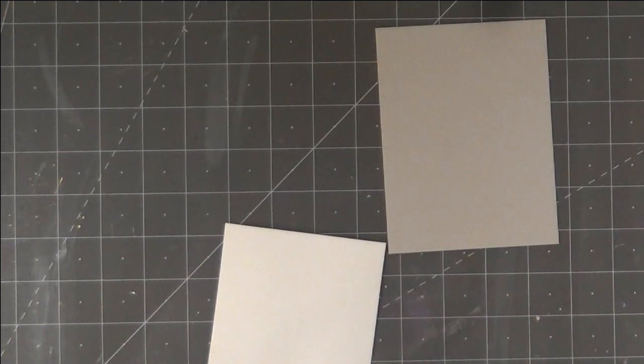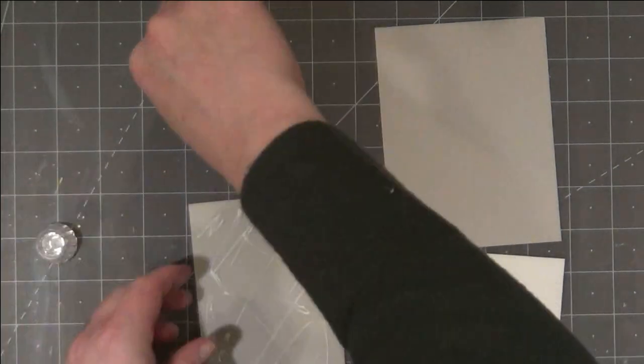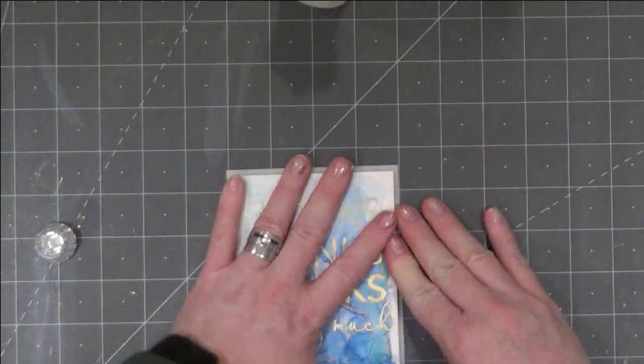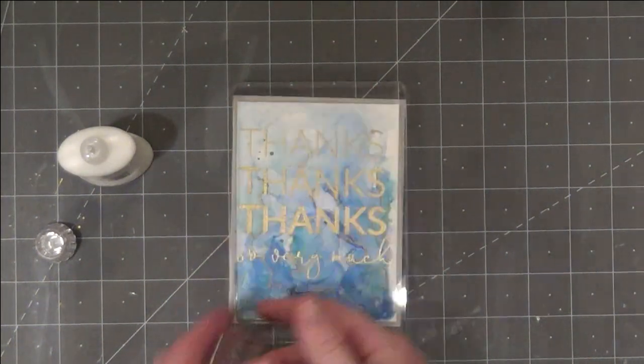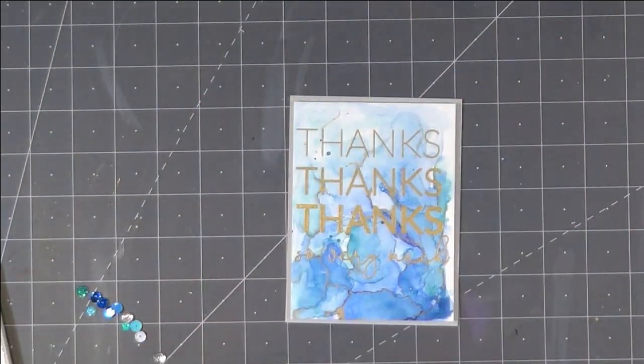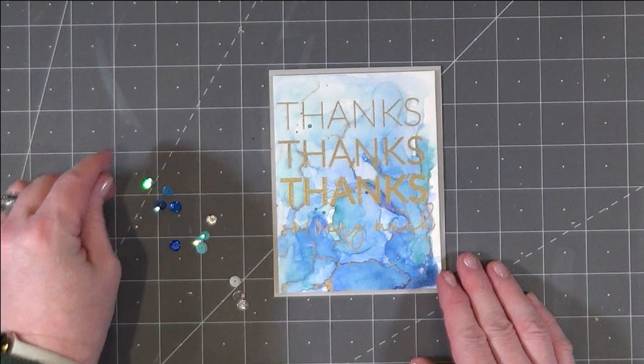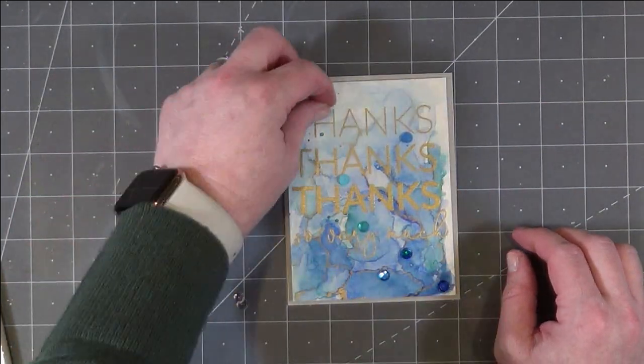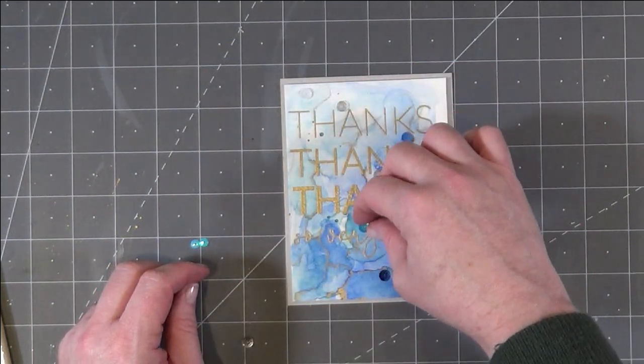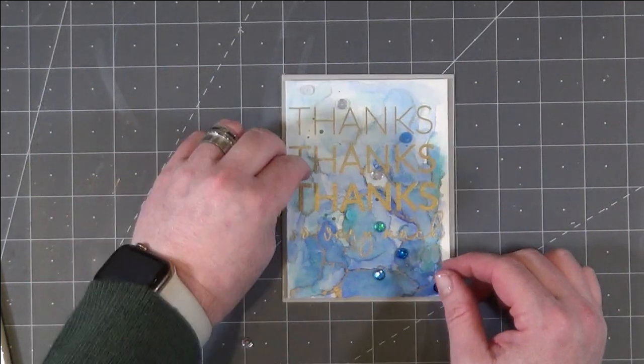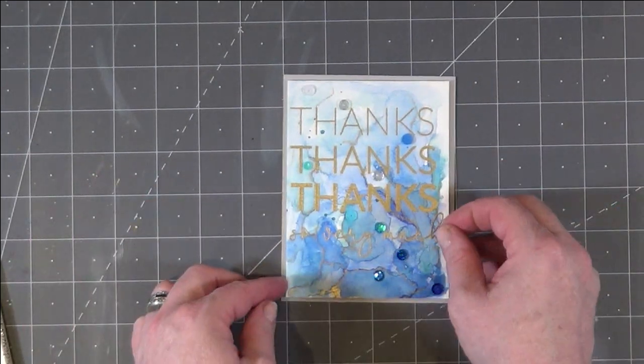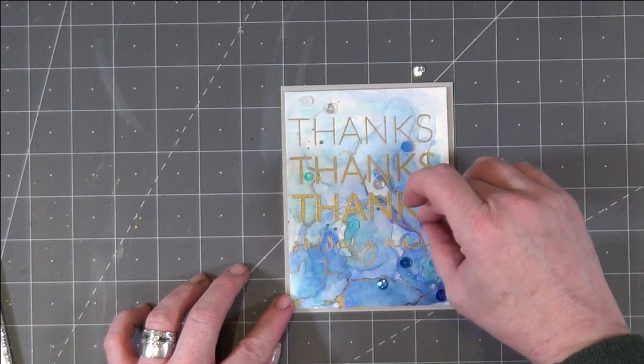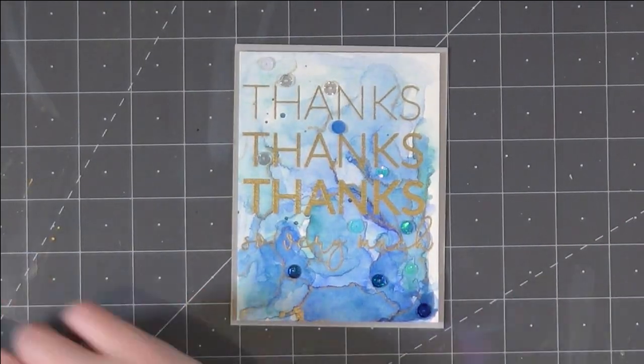I've got this little piece of fun foam that is thinner. I'm going to use some Deluxe Nouveau adhesive on it and add it to the back of that watercolored embossed piece, then add it to my gray piece of background cardstock, and then adhere the whole thing to my white card base after it sits under some weights a little bit. I've got some random sequins - some are from Studio Calico, some from other collections, some are mirror sequins. I have them separated by color, so it's hard to tell you which ones those are.